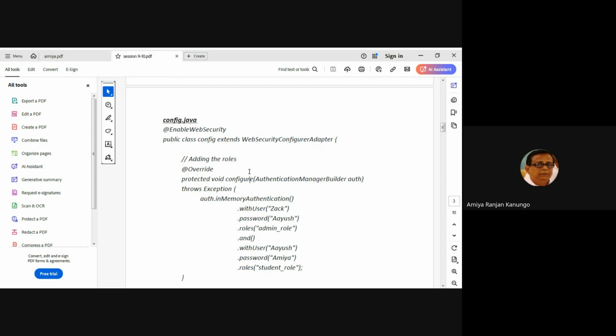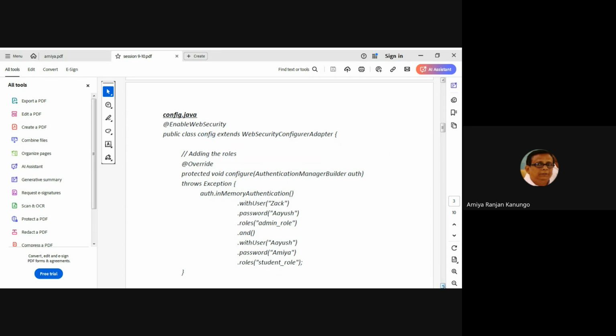That is what is done by this Override annotation. It overrides this method that is defined within this interface. The configure method is an abstract method that is defined within this interface and needs to be defined here by the extending class, that is config.